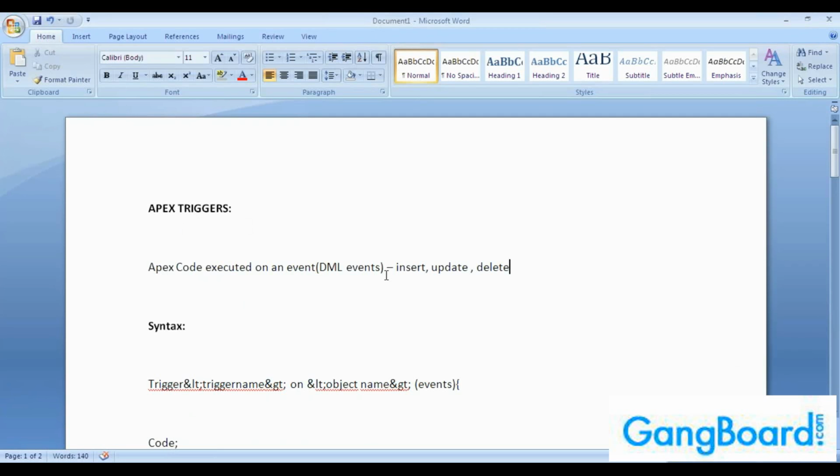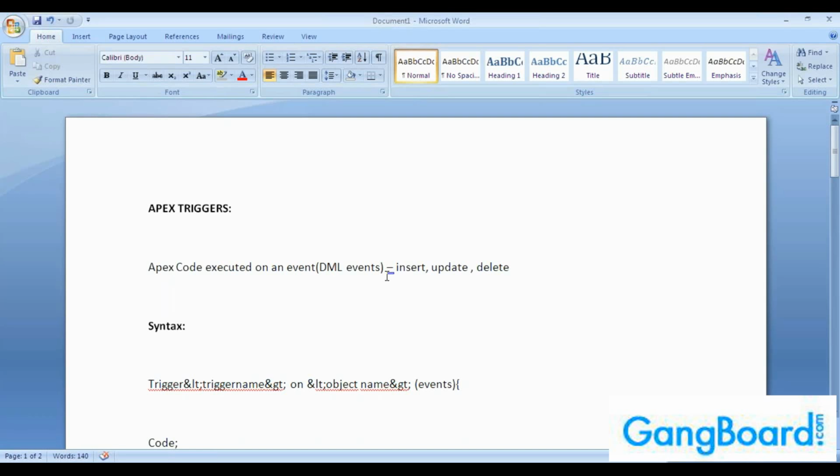This Apex code would be a little different from what we saw until yesterday. The custom controller Apex class we wrote was a properly structured class: public class name, inside that variable declarations and methods, and inside the method we wrote our logic. Then that method is called on clicking of a button, right? But this trigger is a little different. The syntax is a little different, but this is also Apex code.